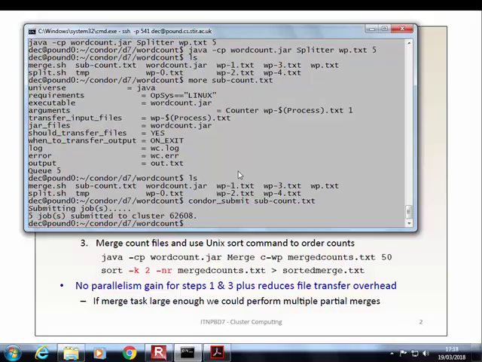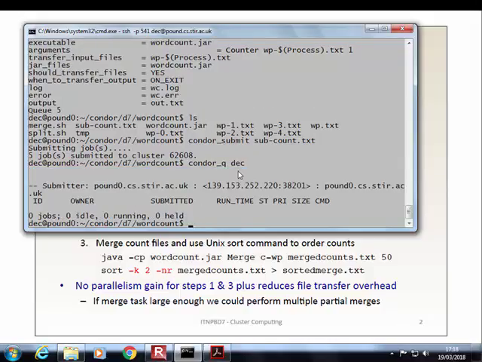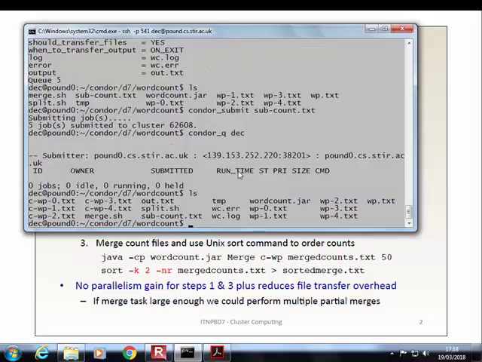Five jobs have gone. I've made it five jobs because it needs to fit the five pieces I've broken the file into. Let's do condor_q, and just to check for me, I'll put my initials. Oh, it's already done. So now we've got back, all being well, these files have appeared. Now you can see I never specified them anywhere in the Condor job. But the Condor job ran, looked at what was new in the directory it ran in, went, oh okay, we'll give you that lot back.